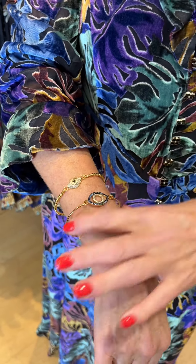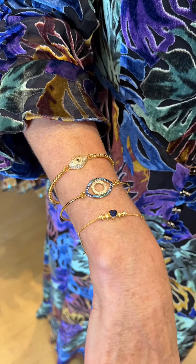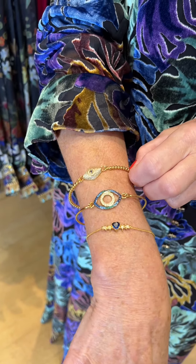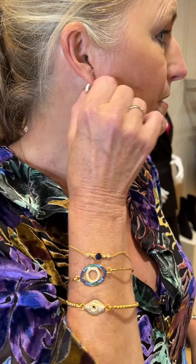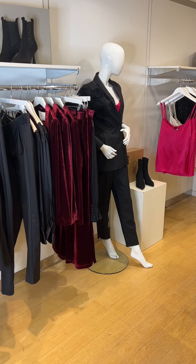We also have the Maya bracelet — almost like an evil eye design — and the Mini Gala, available in different colour stories. The Mini Gala has beads attached to a hard band, beautiful and almost antique-looking. Then there are the Mini Pear Drop hugger earrings — like a sleeper — with diamonds and bluestone, also available in emerald crystal and pink. All these pieces would make wonderful Christmas presents. It's a very exciting new jewellery brand.